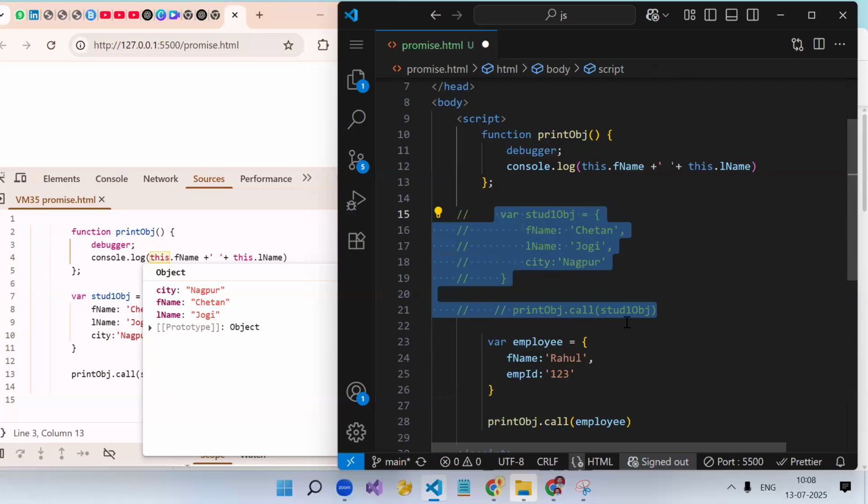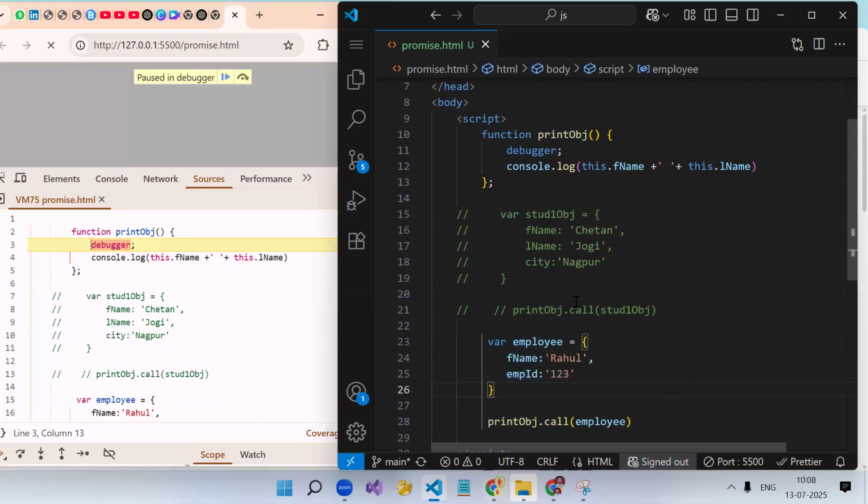Now we have this employee object and we are calling this function by attaching this employee object. So what will this.name print and what will this.lastName print? First name it will print Rahul, and what will be the last name? That's what I'm asking. I think undefined, or not, I'm not sure.